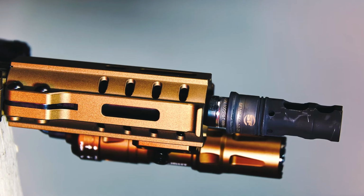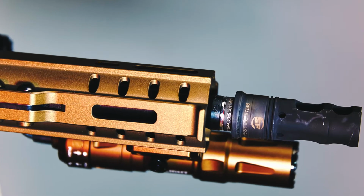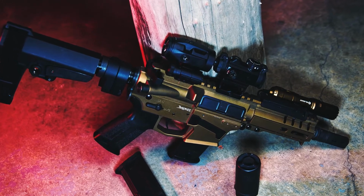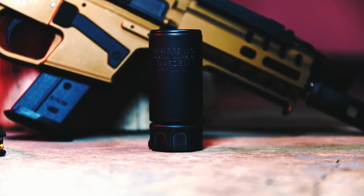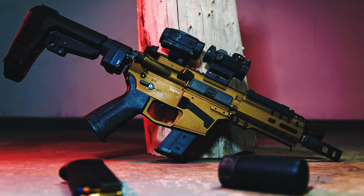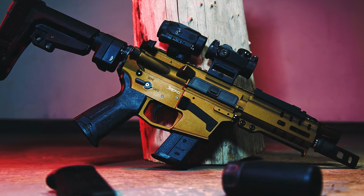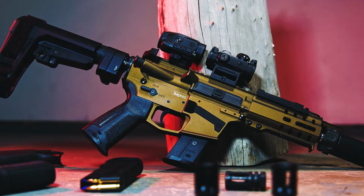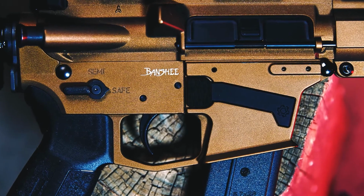The version I got is Cerakoted in midnight bronze. I love this color. It's like a brownish bronze type color. It just looks awesome. It looks tactical, especially with the black accent parts on it. It's just one of my favorites. One of the most unique things about this rifle is a laser engraved Banshee logo on the side of it. To me, that just sets it off and gives it that extra kick.